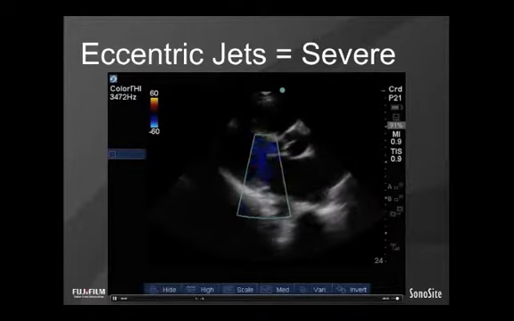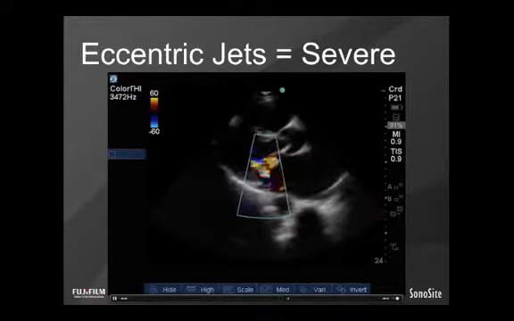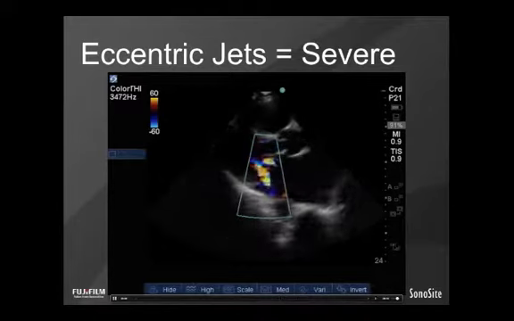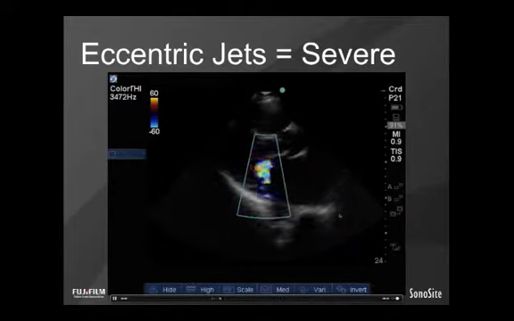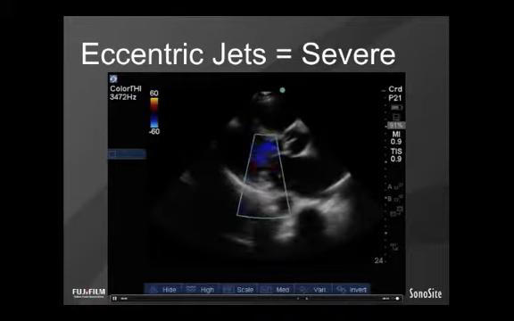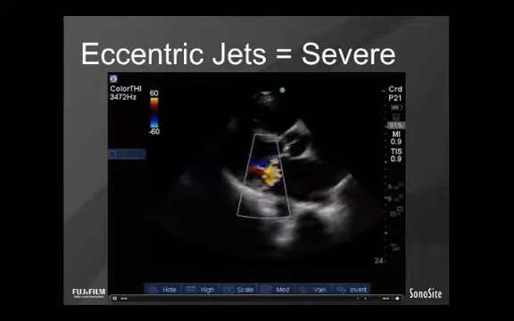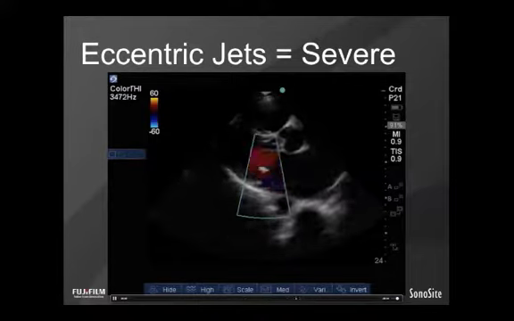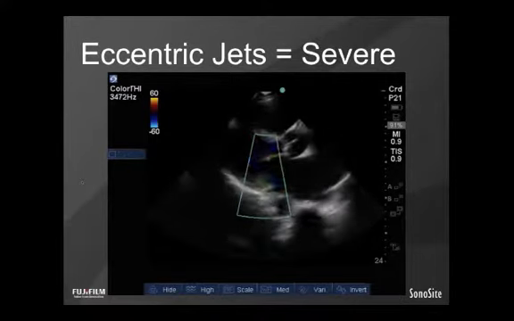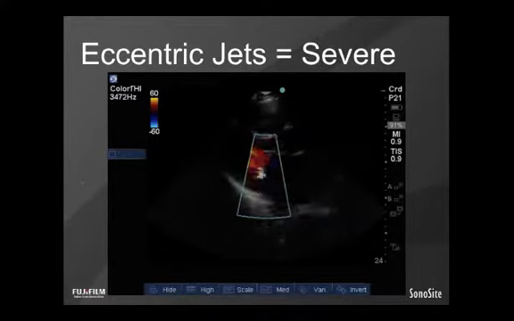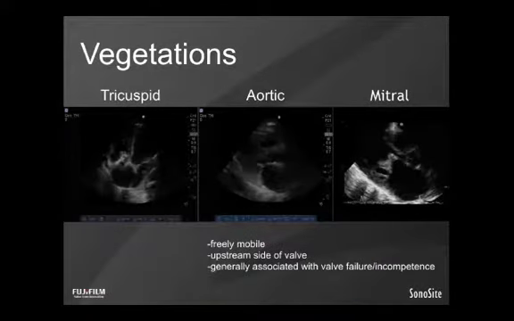So by color criteria, this would be a little bit underwhelming, but because it's an eccentric jet, shooting off to the side, it doesn't get your fair attention. So be aware that these jets are kind of wolves in sheep's clothing, and you want to pay attention to them very seriously. Again, these are usually due to quite malicious valvular pathology, such as flail leaflets or perforations in many cases. So severe until proven otherwise with eccentric jets.